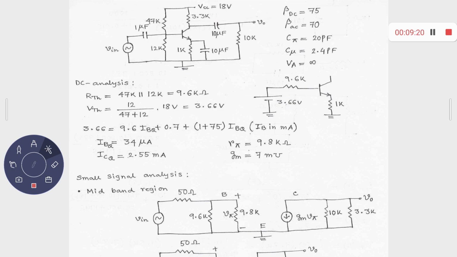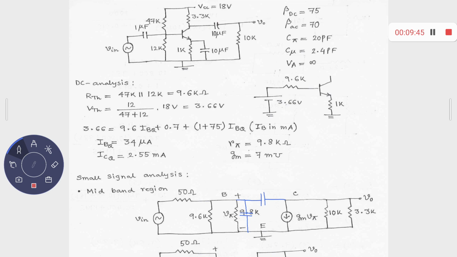So one was there between base and emitter. You have one internal capacitor, right? And you have one internal capacitor between base and collector. But with the signal frequency of 100 kilohertz or 10 kilohertz, I am assuming that these capacitors are providing very high impedance, right? Because it is in the range of picofarad, not like your CC or CE. CC and CE are in the range of microfarad, and these capacitors are in the range of picofarad, right?